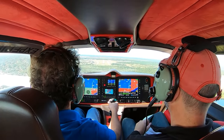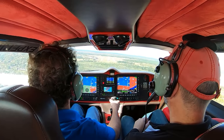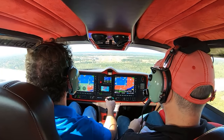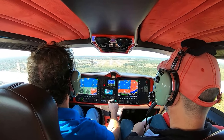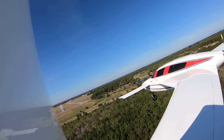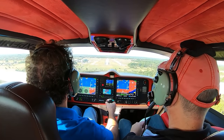So we've got a wind out of the north, so I'm going to go ahead and leave it crabbed until I get in close, and then I'll kick it around. Sebastian, 916 Tango Charlie, short final 2-8. So an injection works better. See a little gyro?